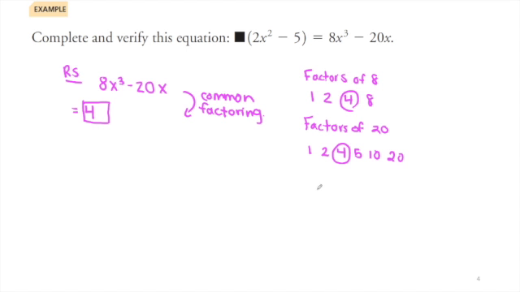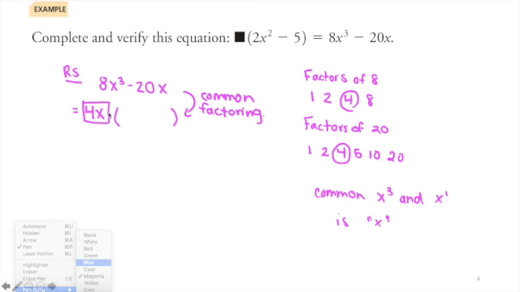And then what is the common factor of x cubed and x? Well, the largest one we can pull out is x. Okay, so you can take one x out. You can't take two x's out because you can't take 2 out of just a single x, right? That's an x to the 1. Okay, so now you are looking to fill in your brackets because you have your common factor. Remember that how you're filling in your brackets is you're taking your common factor and dividing each term by this common factor 4x, and that gives you what's left over and remaining.